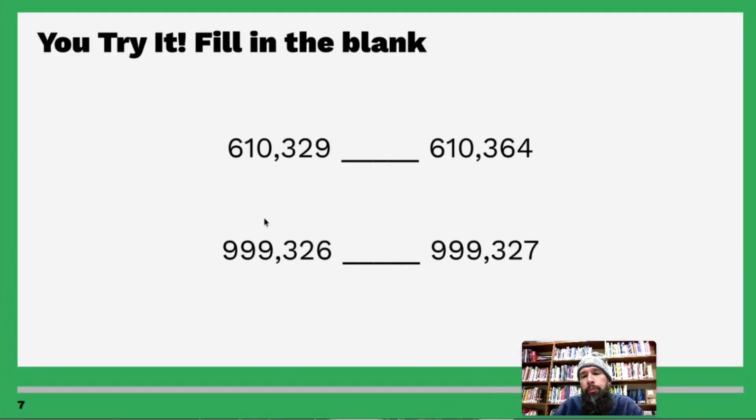So you try it. Okay, fill in these blanks. Do what we did before. I'm not going to tell you if we're going to see equals. I'm not going to tell you if we don't. But what you're going to do is pause the screen, try this on your own, come back when you're ready.